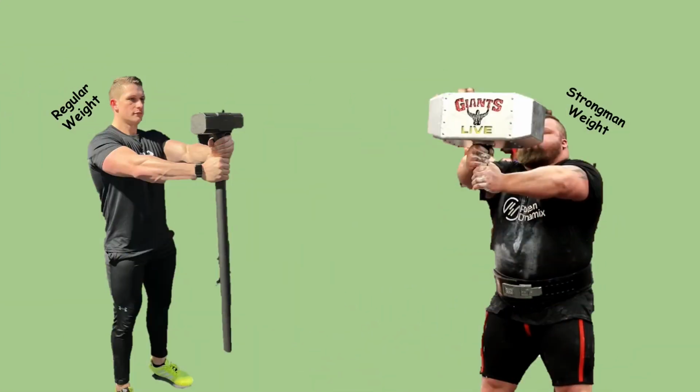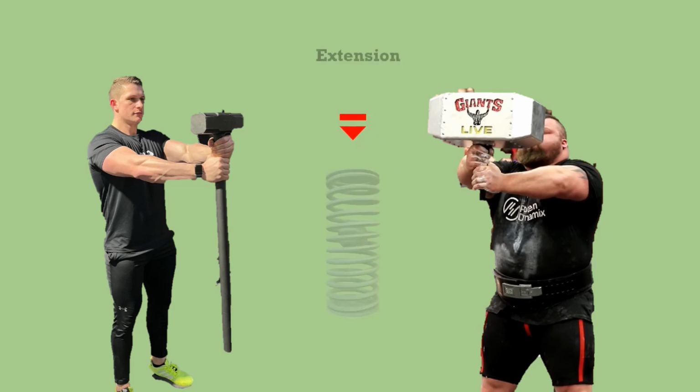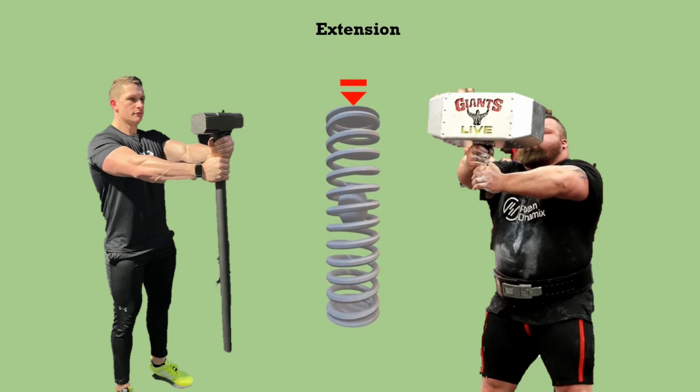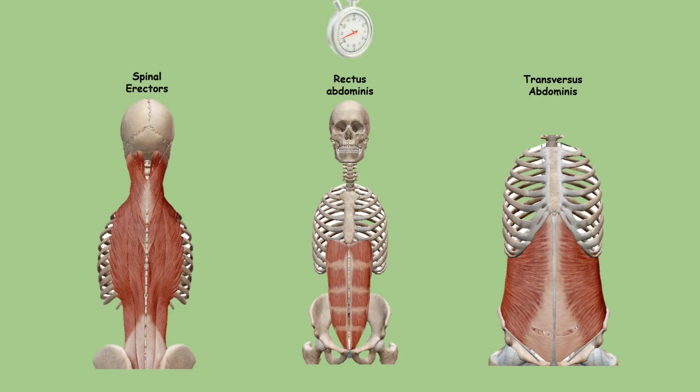Let's look at these exercises next. How do they keep the weight from dropping? Given that the arms are also involved, a very crucial segment is the core that needs to be in extension to keep the weight from dropping. So which of these muscle fibers would best support core extension?